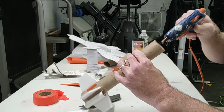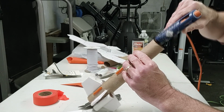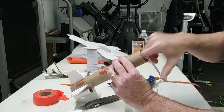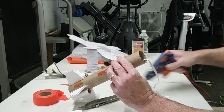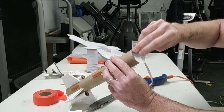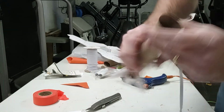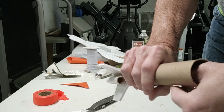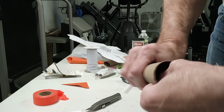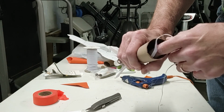time to put the shock cord in here. So I'm going to put a bead of glue in. I'm going to drop the shock cord down the tube where the glue is. And I got my piece of paper that I'm going to glue down there to hold it all together. All right, so if I turn the camera around, I'm just using that paper to help hold that shock cord in there. That should work out nice.